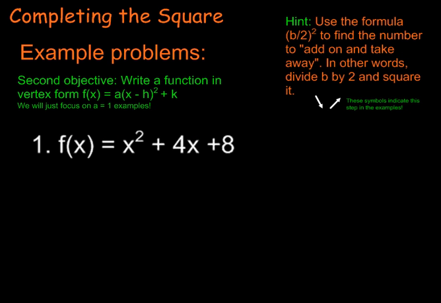Okay, here's our first example. We have x squared plus 4x plus 8. What I advise students to do on their paper is add on a special 0. If we add 0 to x squared plus 4x plus 8, it will not change the problem. Since we do have an equal sign in this particular example, we do need to follow the rules of equality.